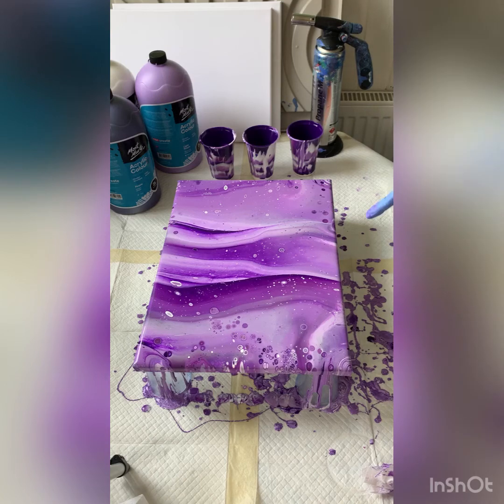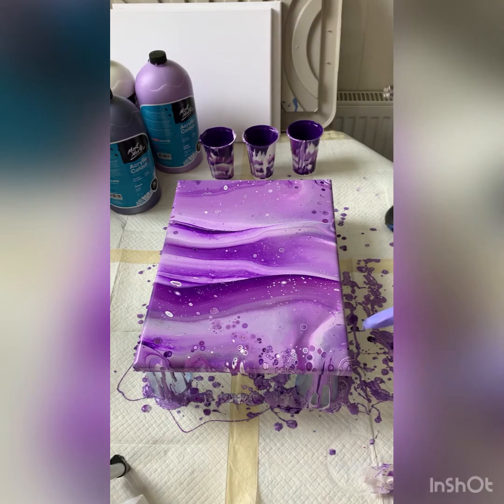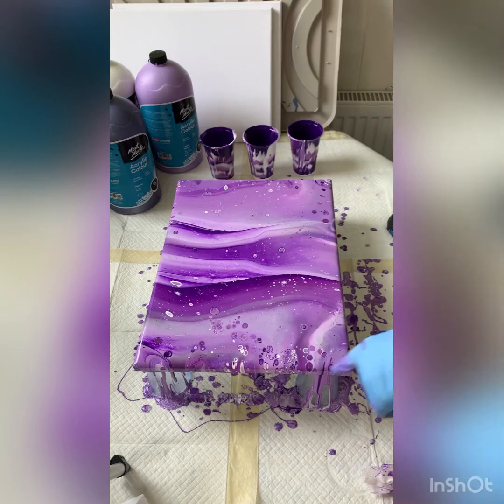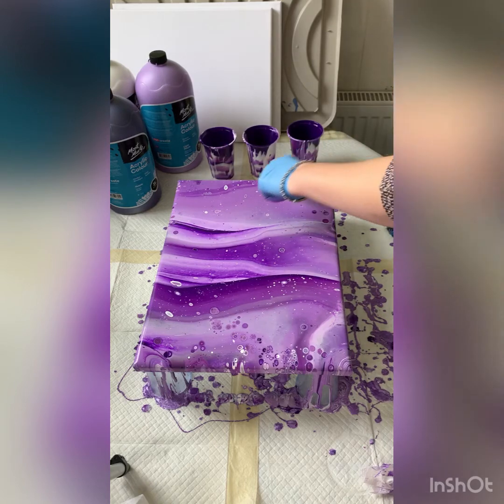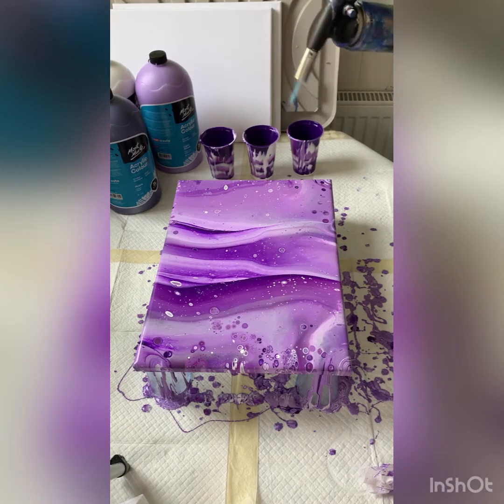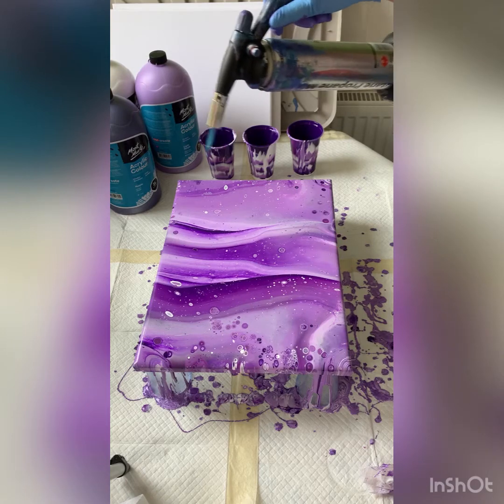But on this occasion, I would like to have the majority of my cells to be the same size. So I will torch again and try to bring a few more cells similar to these up to the surface. So I think I'm going to concentrate on that area, because these will grow. These are growing already. So if I just have some sort of band there, that will keep some negative space, but also bring some cells to the surface. So let's do this again. Nice and high. I don't want to get any closer. And keep moving.